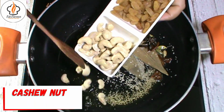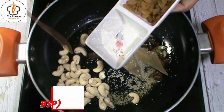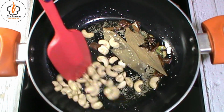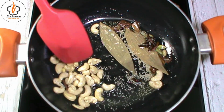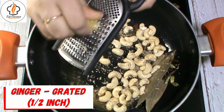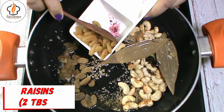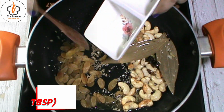At this point, add in some cashew nuts and roast until they turn golden. Grate half inch ginger as I have shown here. Add some raisins in it and mix.